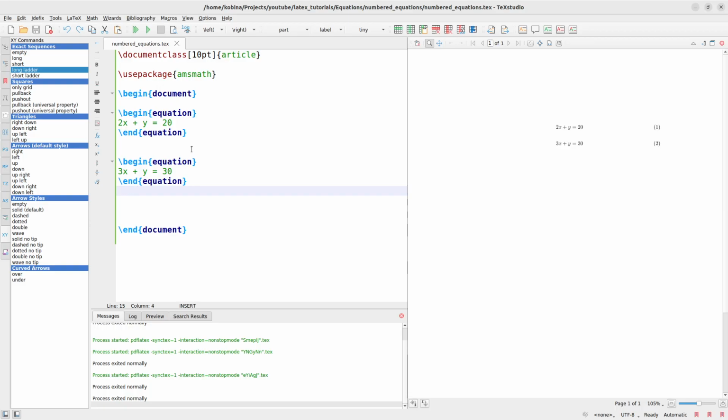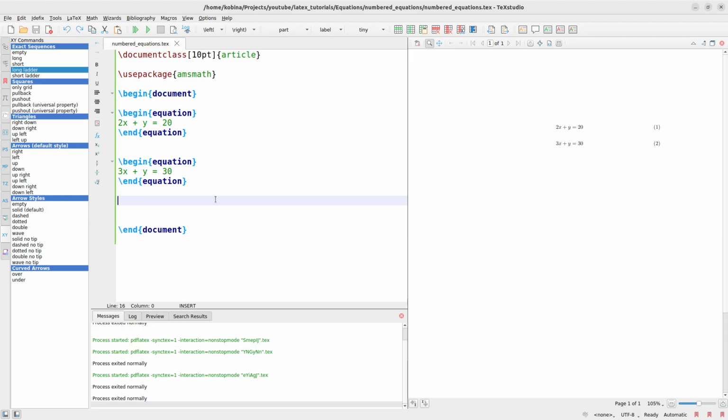Then one approach to this is to rather use the gather approach. Okay, that one allows you to place several equations into a block. All right, so let's look at how we are going to do that with the gather approach. I think what I will do rather is to put that one here. Let's see.